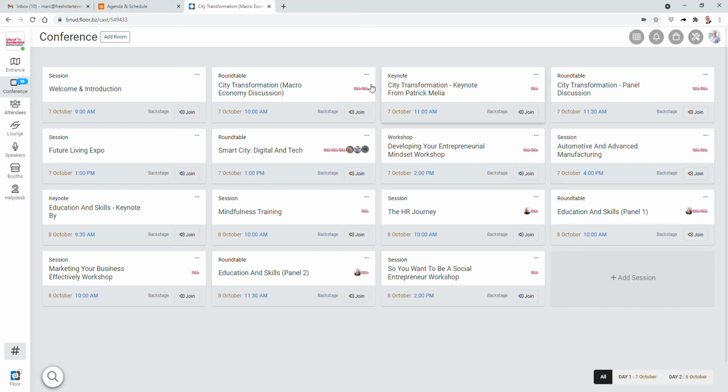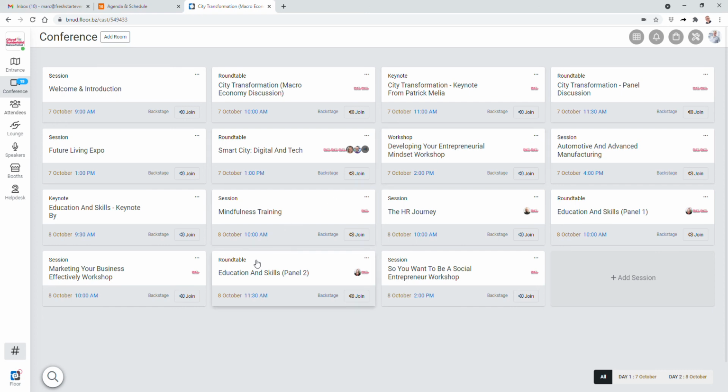But of course, the other sessions, if you haven't been added to them, doesn't mean to say that you can't access them. You can. And what will happen is when you enter them, you'll enter them in the same way that a delegate would, where you're put in the audience ready for that particular presenter to start. Now, although it says these sessions are due to run on the 7th and the 8th of October, you can see it's in a logical time order.